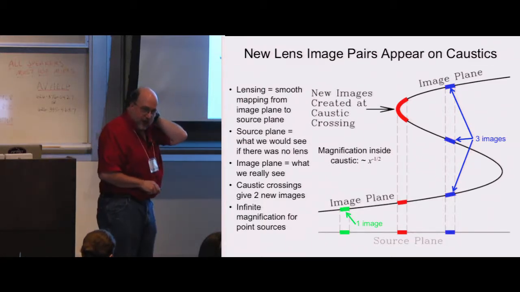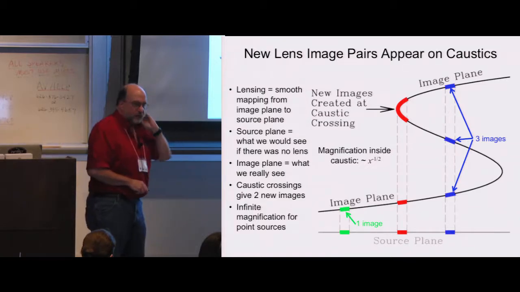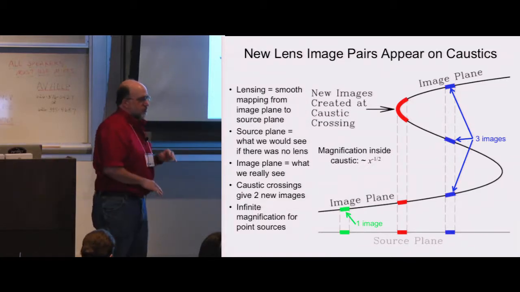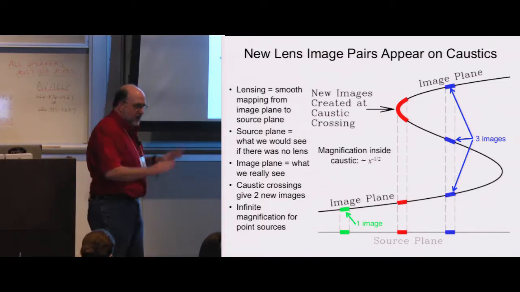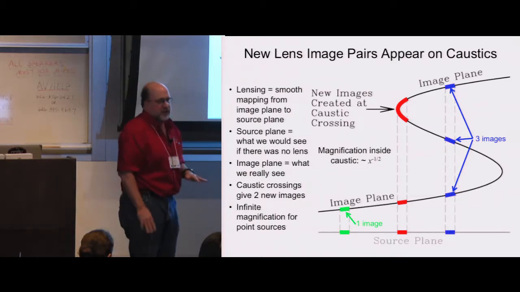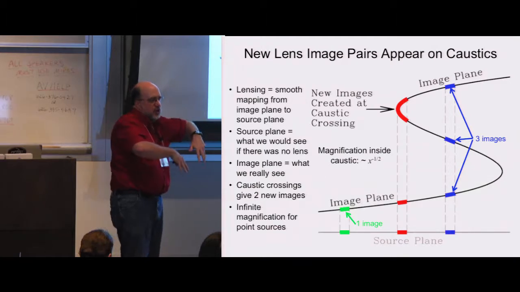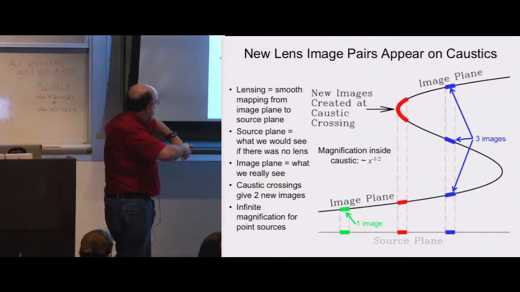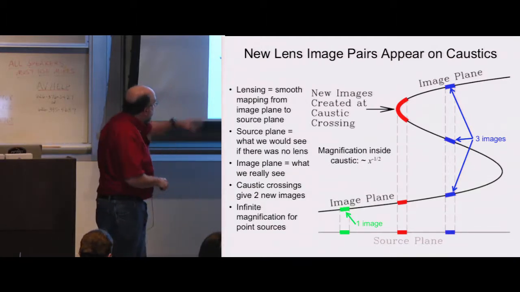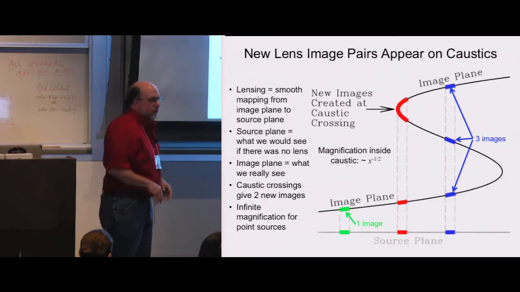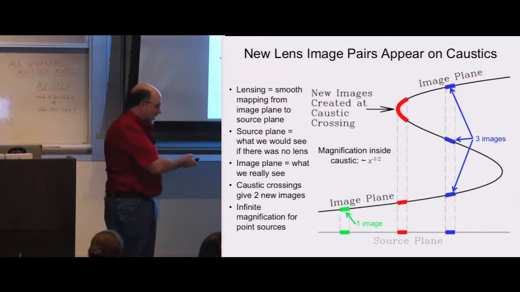And so this is a generic thing of mapping two-dimensional surfaces to two-dimensional surfaces. And if you ever look at the bottom of a swimming pool on a sunny day, you can see lots of caustics from the imaging due to the waves on top of the water, making mappings like this where you get multiple images that can give you bright spots on the bottom of the pool.